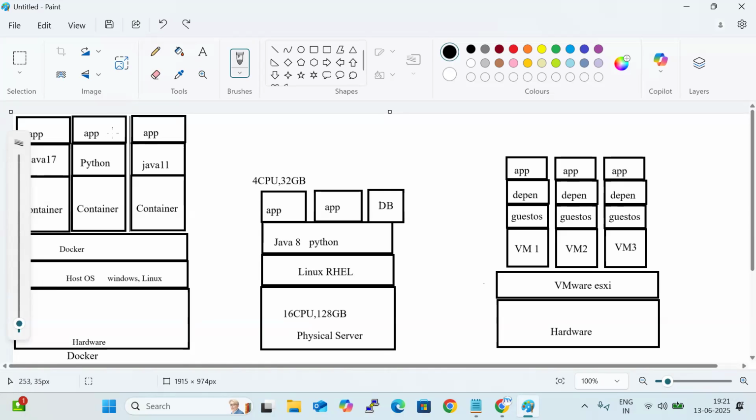The application will communicate with Docker saying that I want this much amount of resource. Docker will communicate with the host operating system. In the host operating system, you will have the kernel, and the kernel will communicate with the hardware and provide the resources to your application. So the same thing will happen, but this all happens within the operating system.